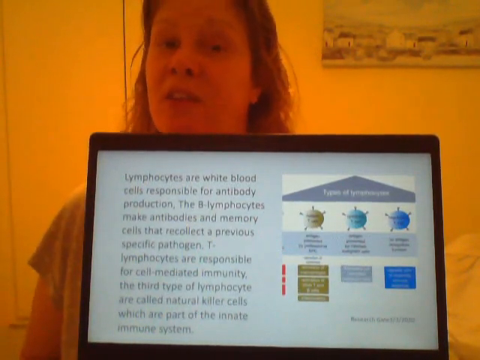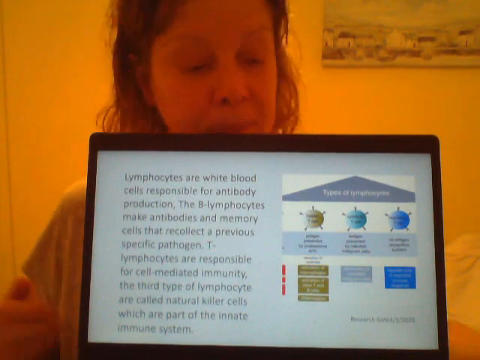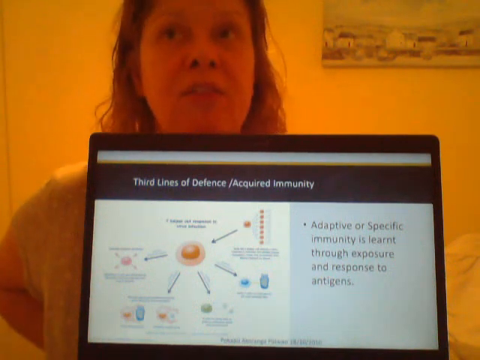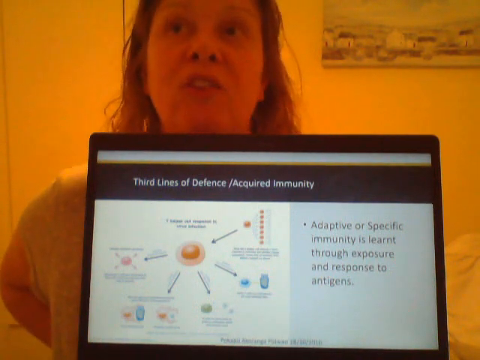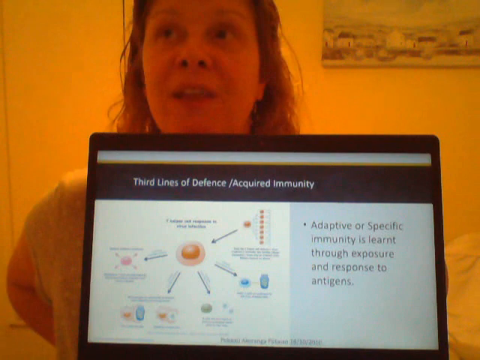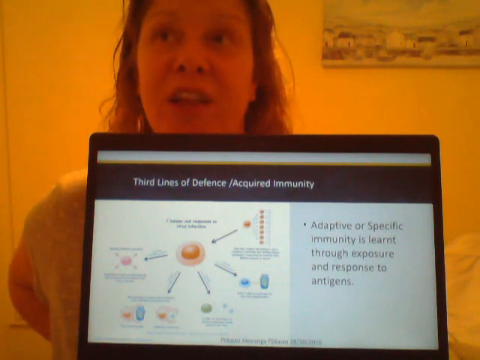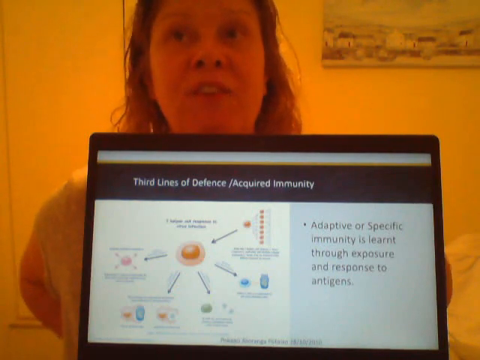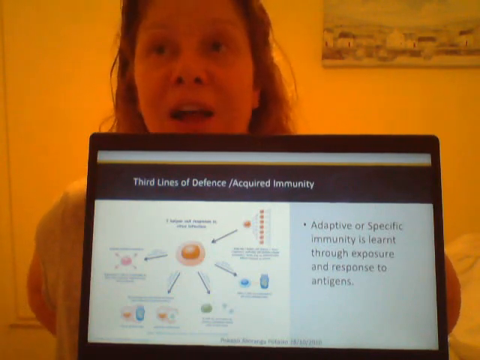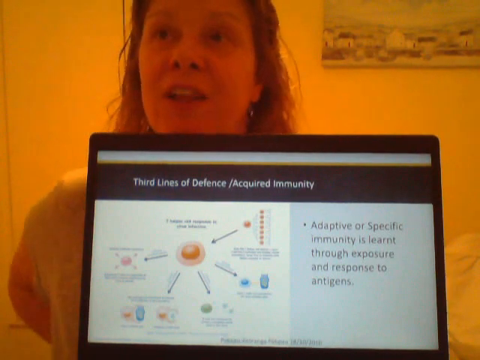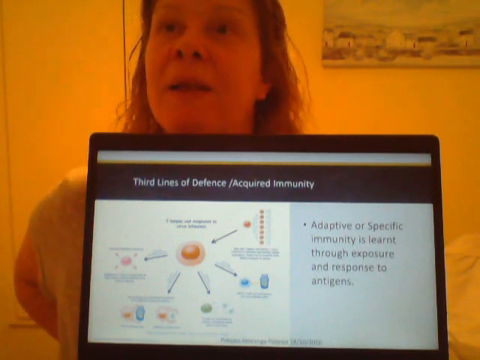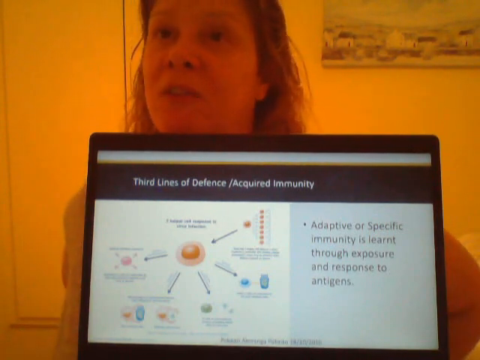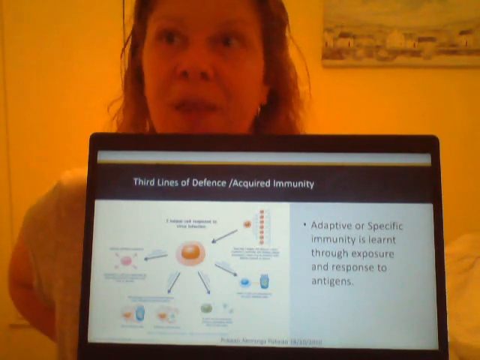Acquired immunity is the third line of defence. It is learnt through exposure and response to antigens in its environment, whilst memorising the attack strategy and adapting itself for each specific antigen, either by naturally acquired immunity or through artificially acquired immunity, which can be developed artificially by either actively being exposed to a vaccine or passively by reintroducing formed antibodies into the body for a protective response.